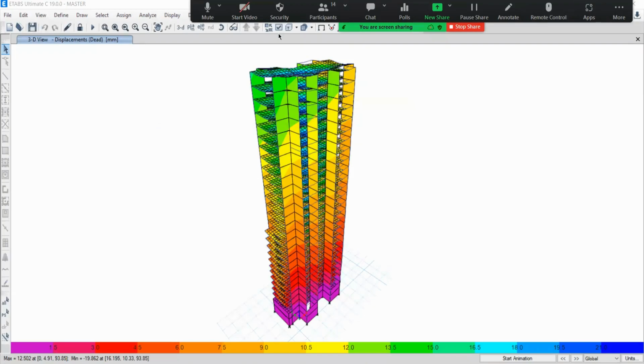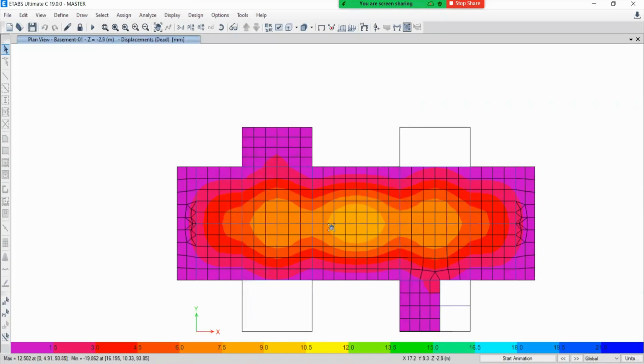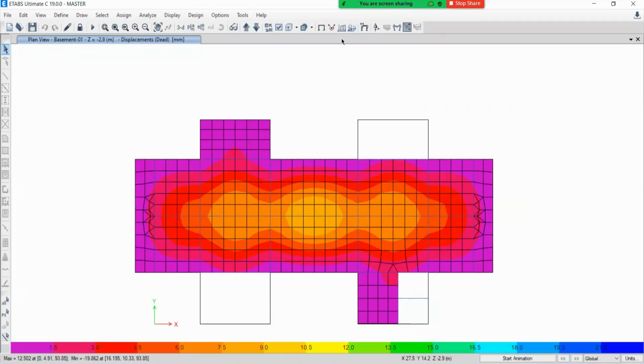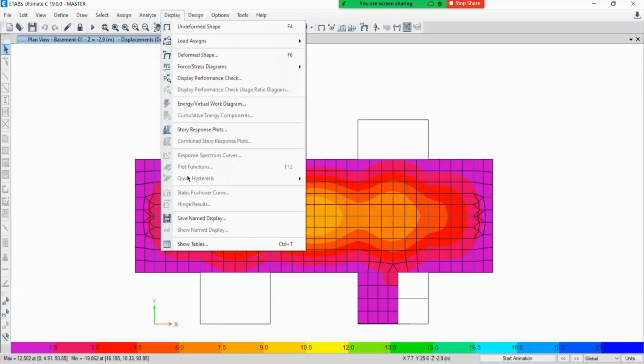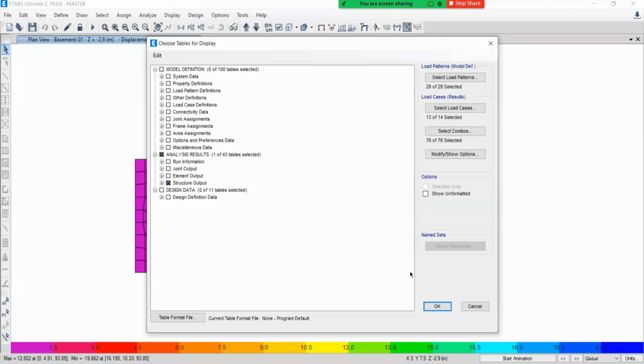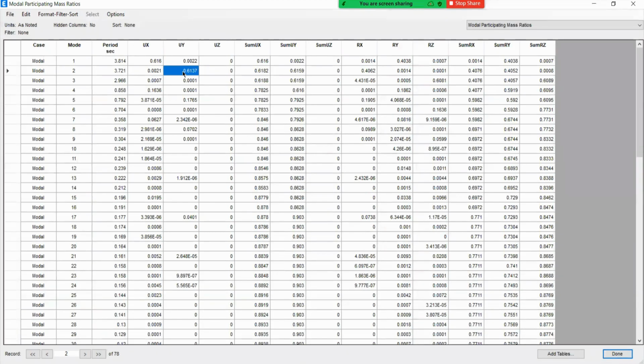Now with this go to plan, come to any particular floor or especially at the basement. Now see, I would like to see the modal result. Go to display, go to show table, and now with all that selection, I am having the result as now first mode 61%, second mode is having what? 61. Equal. Both first and second mode are free from torsion or not? Yes sir, free from torsion. Look at this RZ value. This is also less than what? 5%. That is also good.